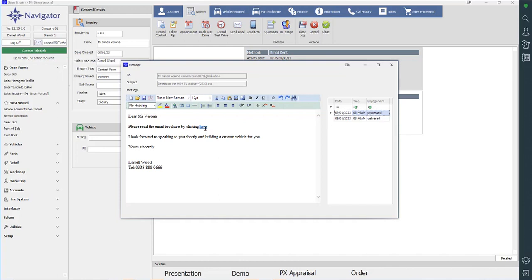So we can actually go back to this email and see, before we speak to the customer next time, what he's done. If we've sent the email and it didn't go anywhere, we would see that. If he's never opened it, we would know that. If he has opened it 10 times and clicked it twice, we'll see that as well.